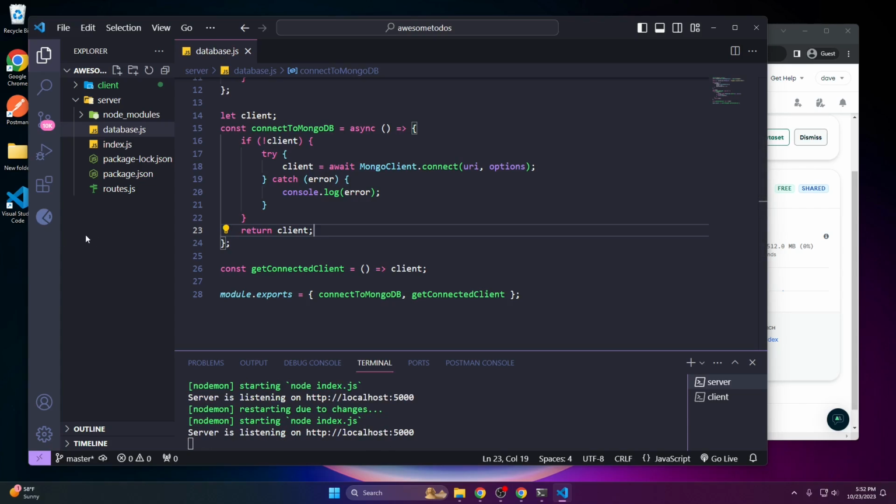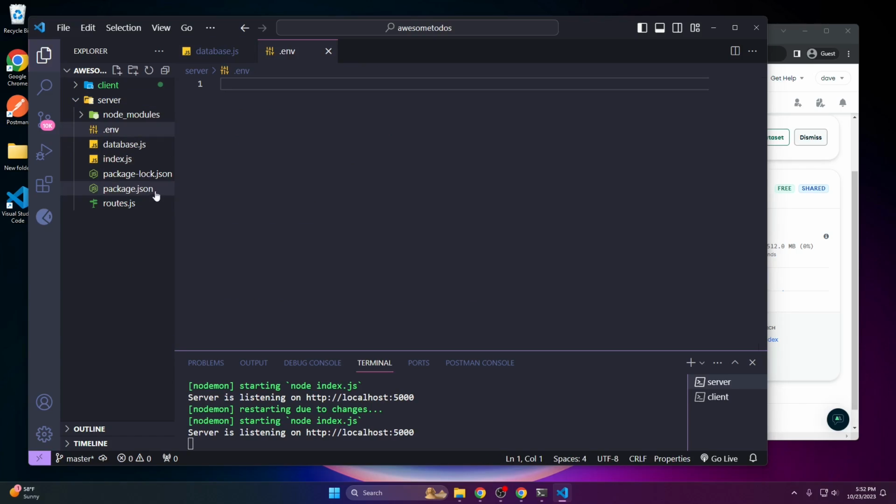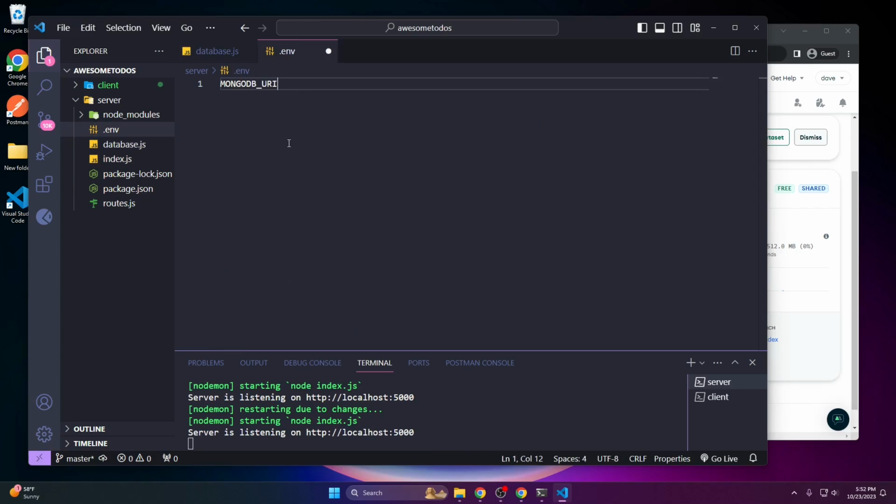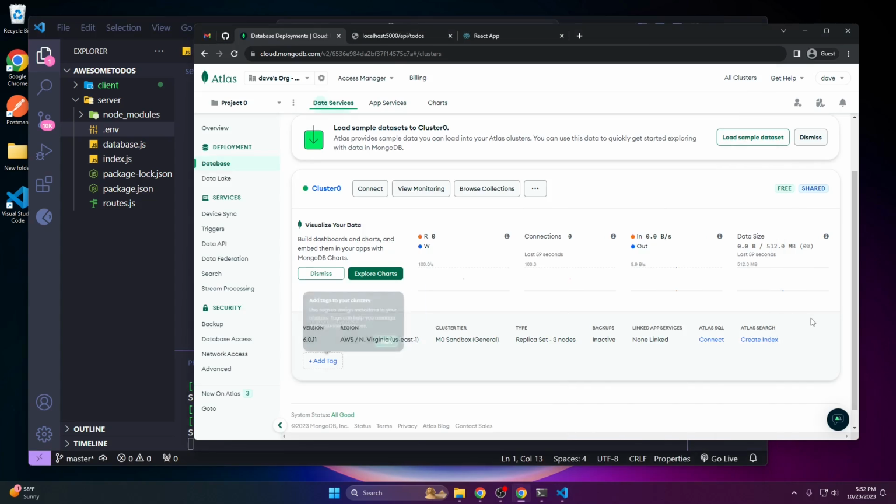Now let's go create our .env file. So go to server, a new file, and it's literally just .env. And we're going to create a variable called MONGODB_URI is equal to, okay, now go back to your Atlas and click on connect right here on your cluster name.